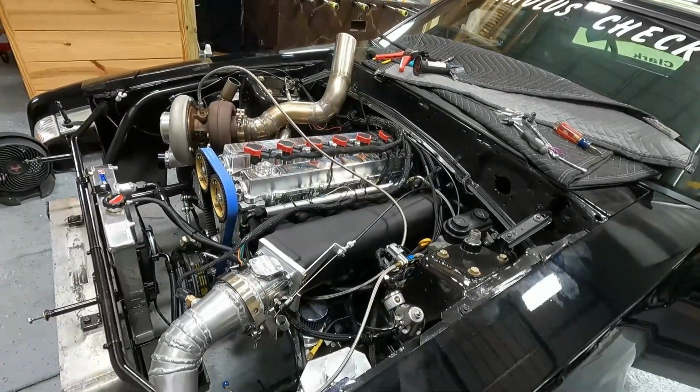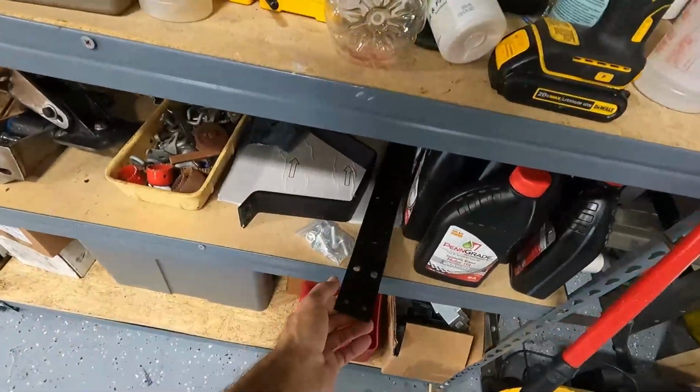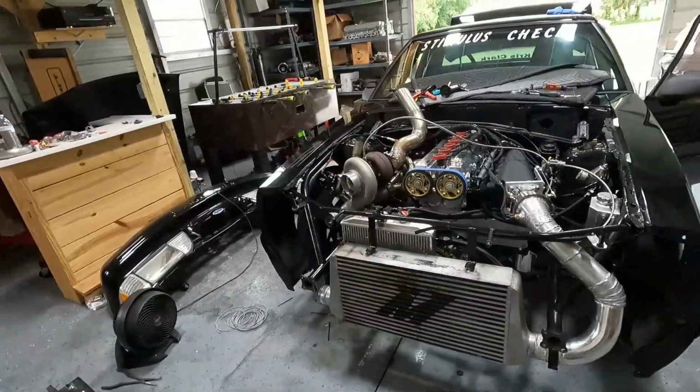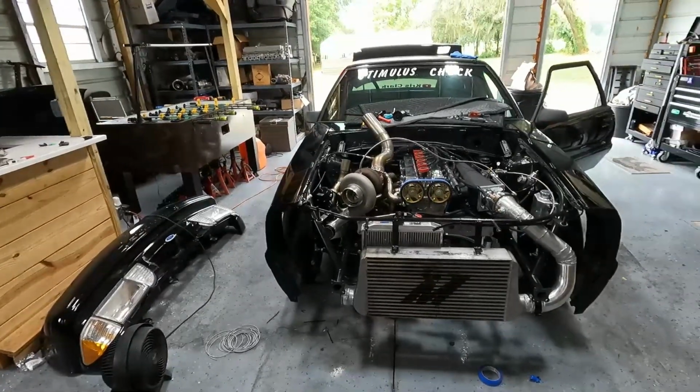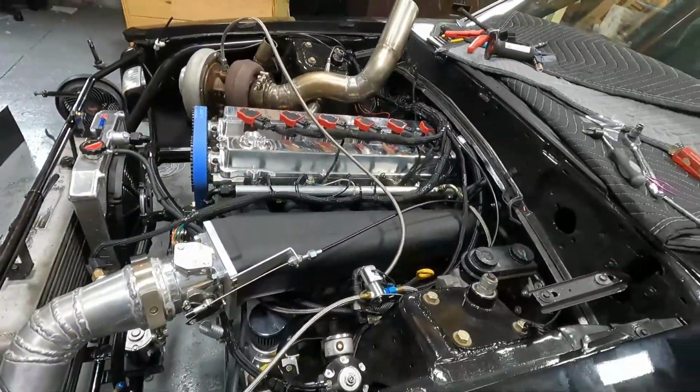No issues there. Another thing I got was a drive shaft loop that I need to install. Probably won't make a video on that because that's super boring. Not much left to do. It's going to be interesting tuning it. It feels really snappy, I can tell you that, and it's much louder. I can tell the compression. You can really hear the compression in the motor, much louder than the other one. So I'm excited to get this thing to the track, maybe even to the dyno.